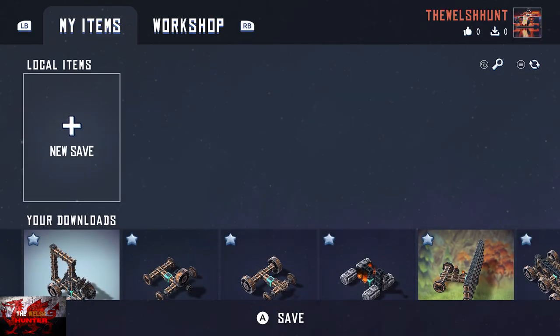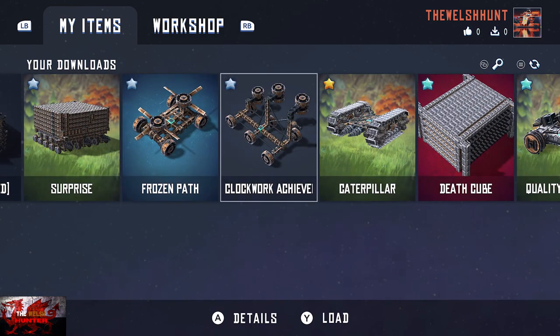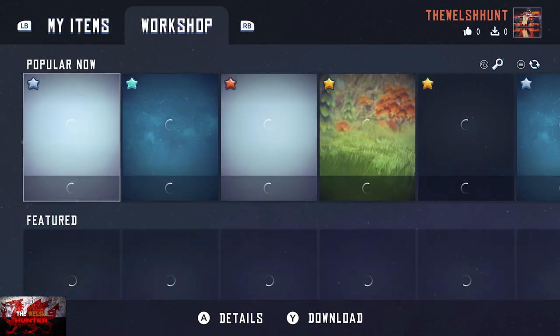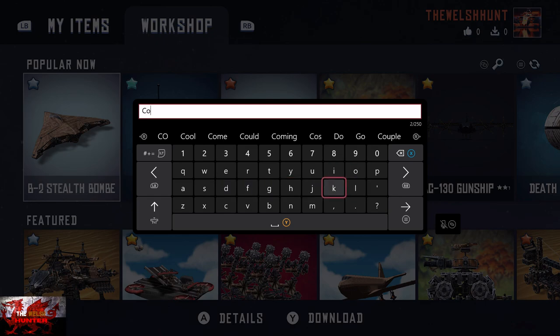Now, what we have to do is grab a new downloaded vehicle called Consumed King No Mechanics. Because basically, we need to beat this level without using any mechanical blocks. So that's why we get that one. So again, massive shout out to the creator here. So just type in Consumed Kings.